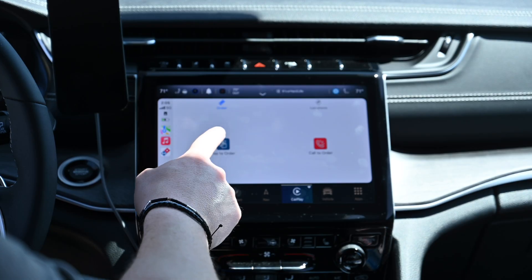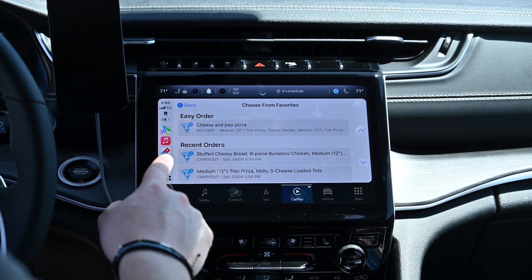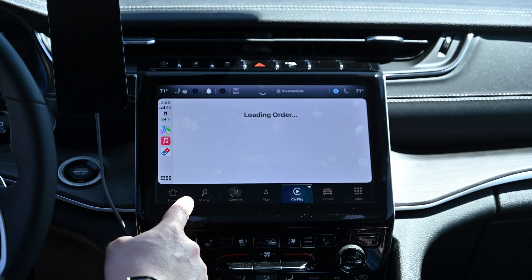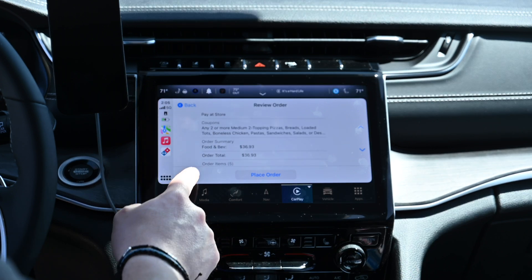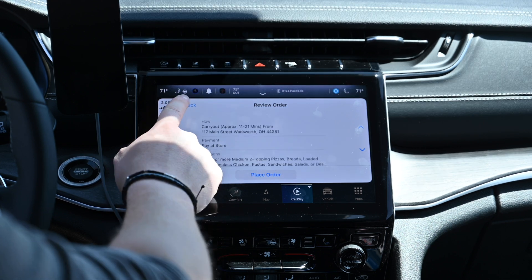You can either call the restaurant or just tap to order. Tapping 'call the restaurant' is going to do exactly what you think it's going to do. If you tap the 'tap to order' button, it's going to pull up a list of your recent orders that you can quickly reorder, or any of the easy orders that you've created and saved to your profile. Simply tap on those and confirm — then you're good to go.